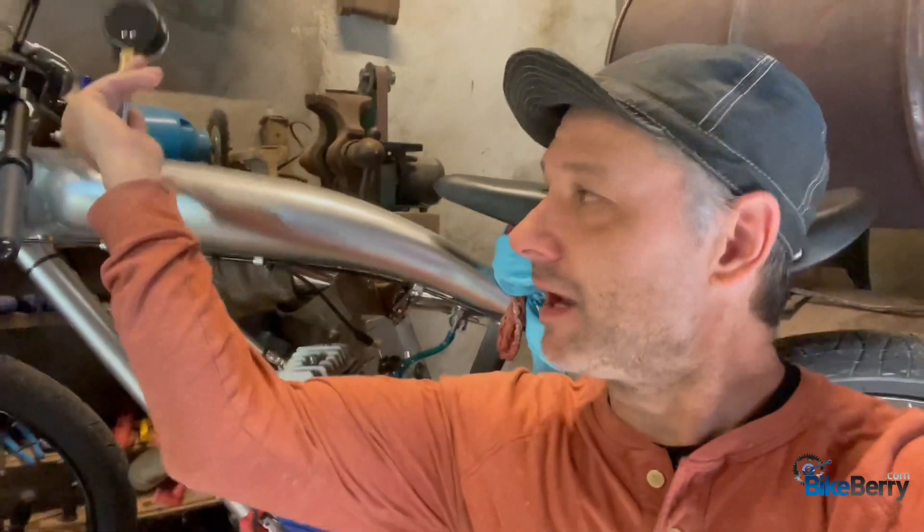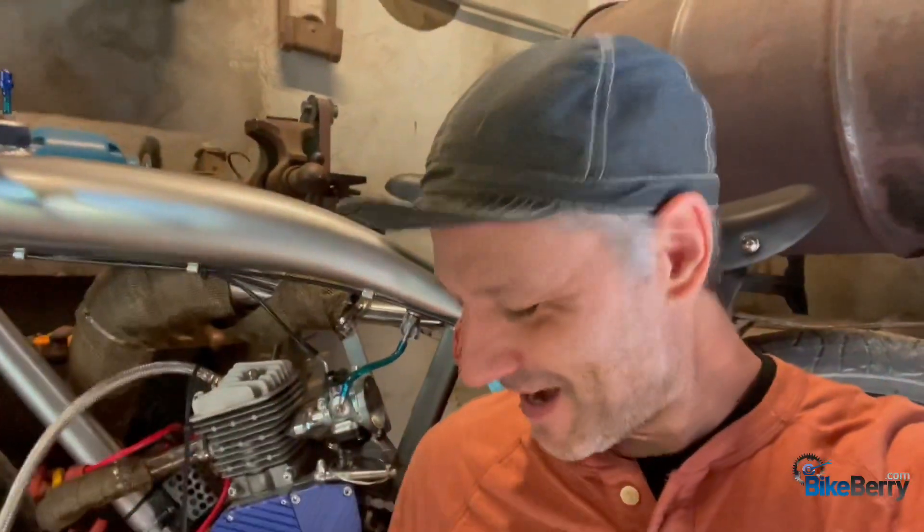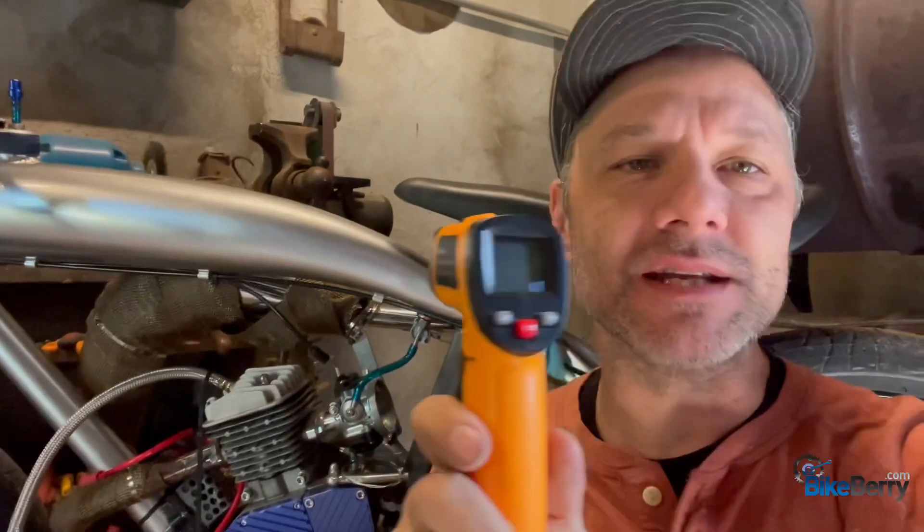What we're going to do is go through all the different heads that are available — high compression heads, CNC heads, standard heads that come with the bike — and really just tell the truth about their performance. I have a compression gauge right here, and we're going to do a heat test because I think that's most important. In my gut, a lot of the compression isn't going to be that different, but I think the heat's going to be a big difference, and that's the life of the motor right there.